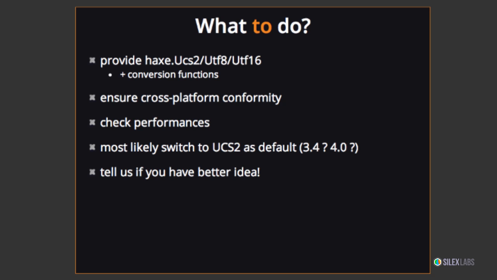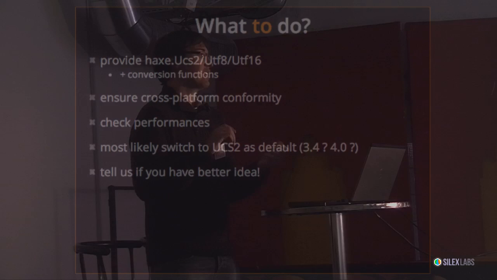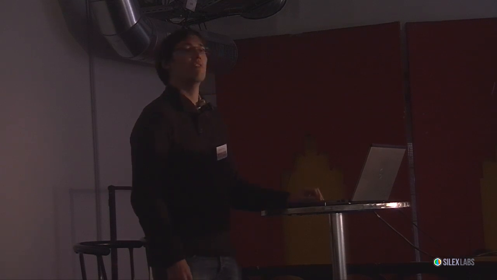When will it happen? This switch to UCS2 by default is still to be told. It will depend, I guess, on which speed we advance on these different things and what feedback we get on this. So it might be 3.4 or 3.0. Maybe it's quite a big change, so it will require a major release for that. But we could make it optional. I'm not sure yet. We're still talking about it. So tell us if you have a better idea. Okay?